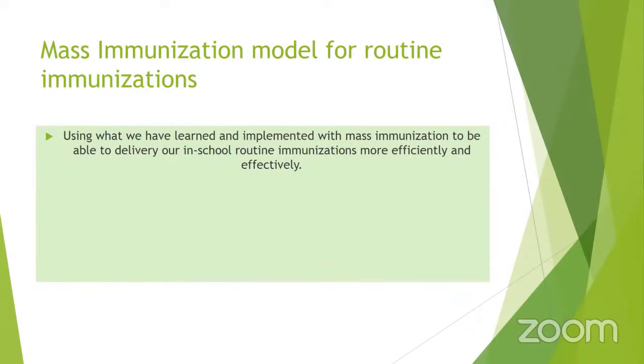So for system transformation, using what we've learned, we want to take parts of what we have learned with mass immunization and be able to implement them into our catch-up plan in the schools. So historically, it has taken months to get through our elementary school delivery with routine immunizations. So by combining what we've learned and using a larger common area with a really organized and strategic approach to address the whole cohort at once rather than individuals from the cohort at one time, we were able to accelerate that delivery schedule and get through all elementary school in 1 month versus a number of months.